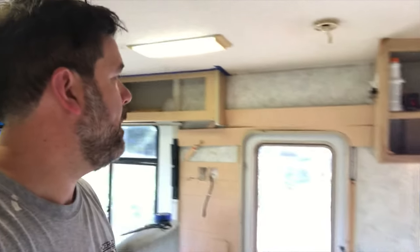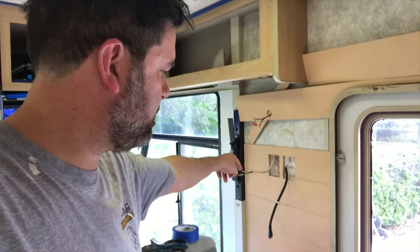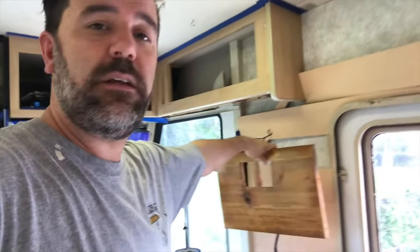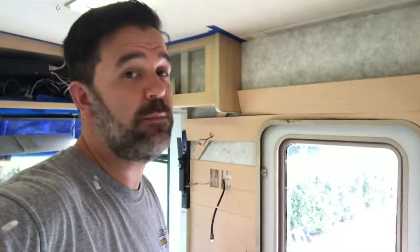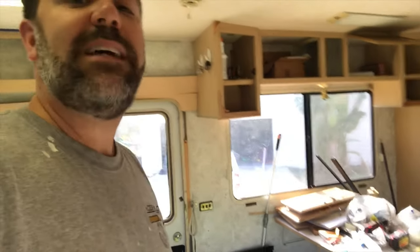I'm putting in the TV right here — I removed the old TV from up there and now there's a big gaping hole I need to figure out. I've built a little mount to go inside the wall using about six screws because the wall alone can't hold a TV's weight — it's just a tiny piece of plywood with styrofoam behind it. I ran an HDMI cable through an existing hole for power. We're also planning to get rid of this table, but those plans are subject to change.